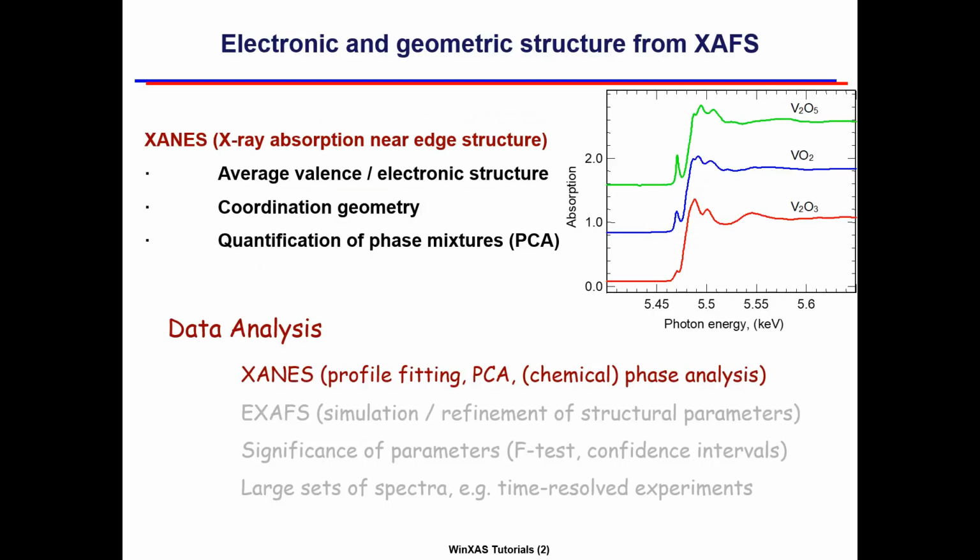The analysis of the near edge or XANES region normally uses the calibrated, background corrected, and normalized absorption spectra. For XANES analysis, those data reduction procedures need to be performed as carefully as possible to obtain reliable average valence, geometry, or quantitative phase analysis. That structural information comes from a comparison with suitable reference materials possessing known valences and geometric structures. Theoretical XANES calculation is not within the scope of these tutorials.